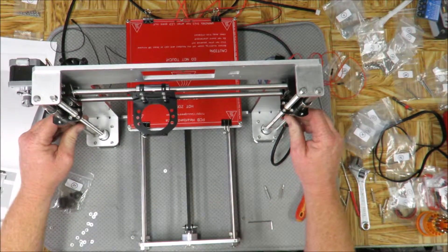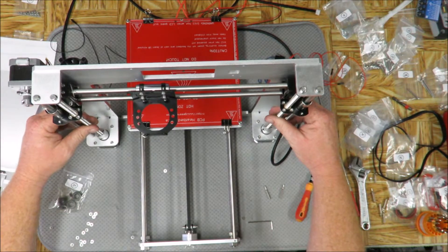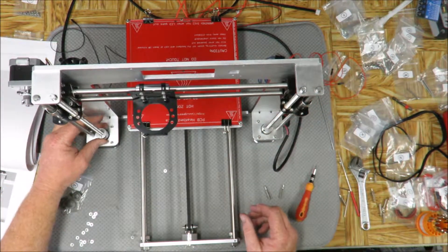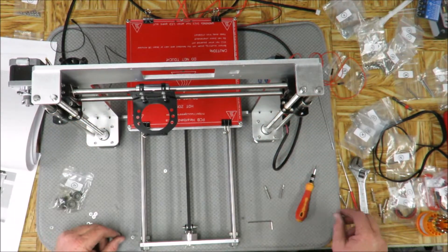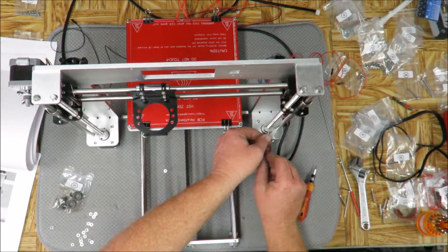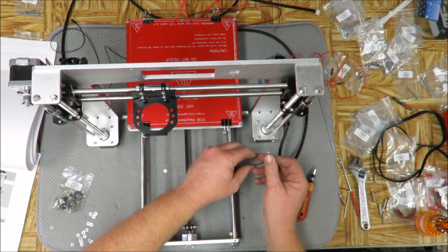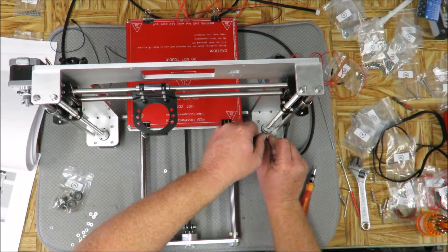Okay, so we have those rods in place. They are locked in. Now what's left — these aren't turning. So what we're going to do is turn this around and use an Allen wrench. I'm going to take the small one that bites into the screw itself and lock it in first.